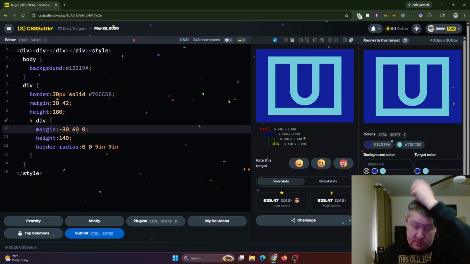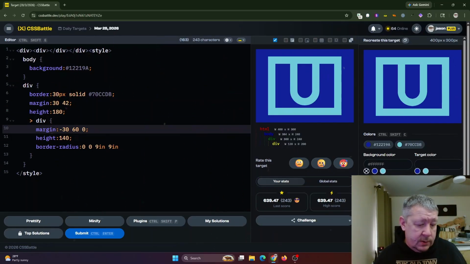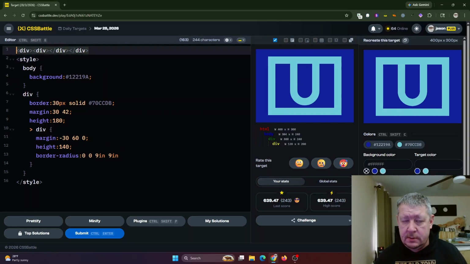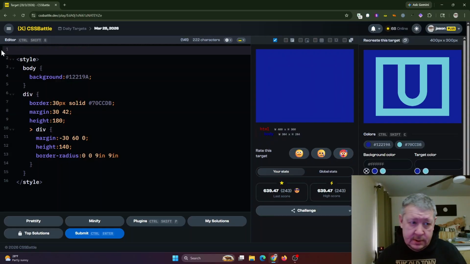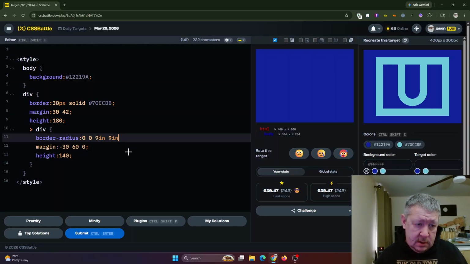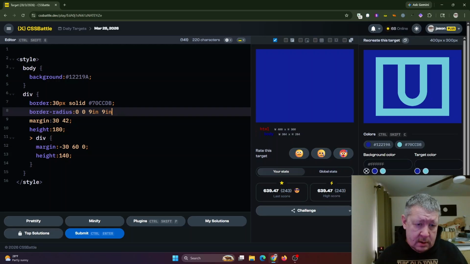Okay, so now if we were going to do this more CSS battle-y, we would probably not use any elements. We're just going to use the background and the body. Let's get rid of the divs. There's some lines in here that we need. We need that one with a semicolon.